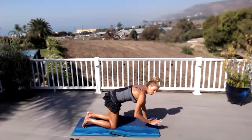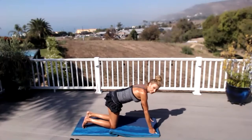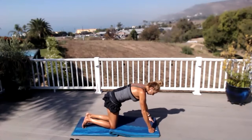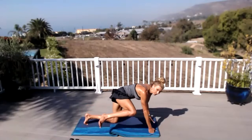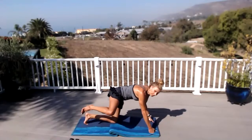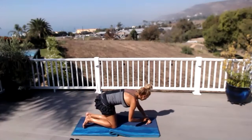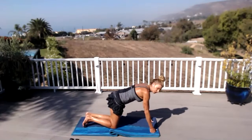So this one, I want you up on your hands, not the next one. You can go on your elbows. You can also put your hands in a fist if your wrists are getting tired. So we're gonna do a fire hydrant, which is the knee out to the side. And you just don't want to bring your knee up. You want to bring it out to the side, if not back a little bit. And you're leading with your knee, not your foot, okay? So let's start that. Also have your gaze in between your hands.